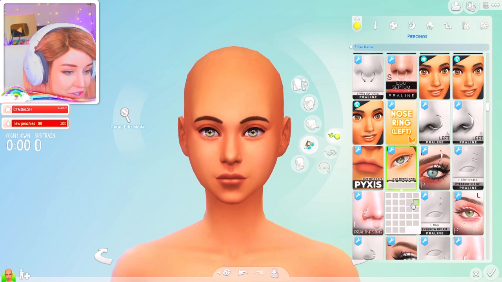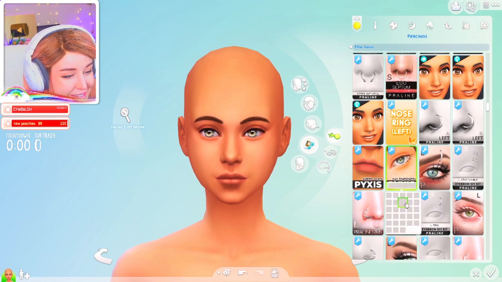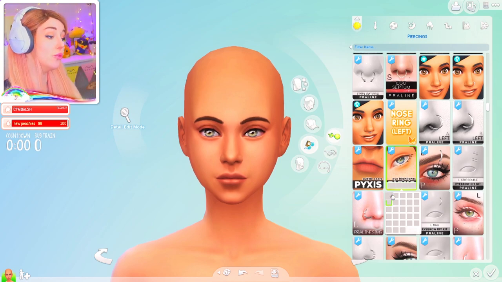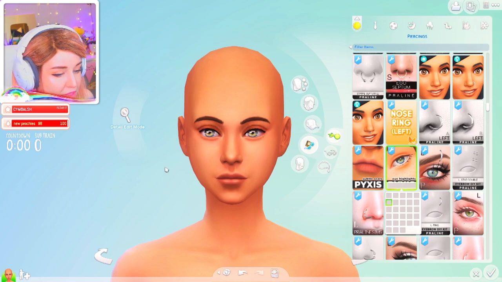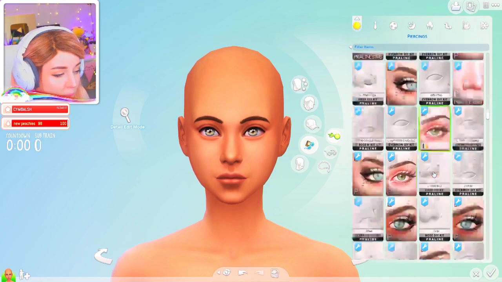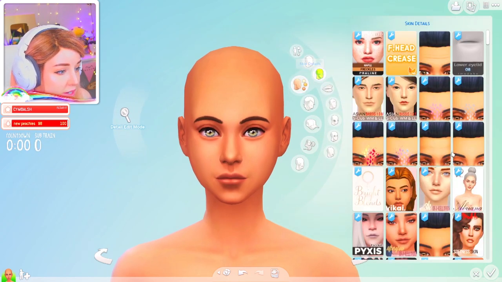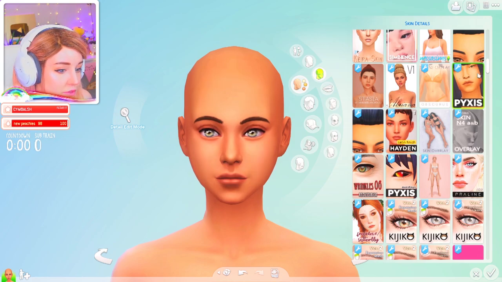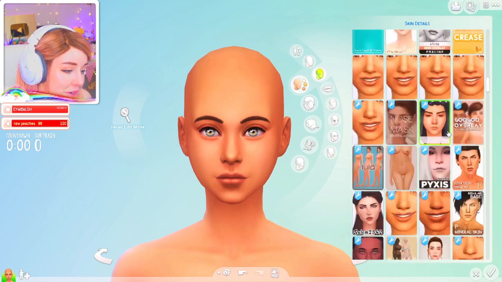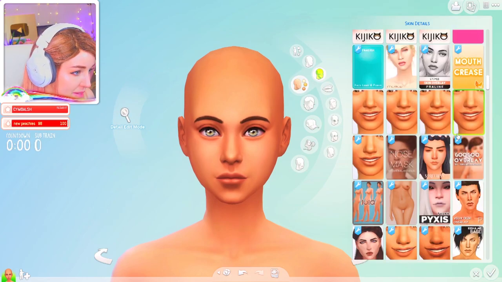Sorry, I'm now getting really distracted by eye highlights. But they're just so pretty. So yeah, this is Pixis. Pixis has a lot of really cool overlay stuff that's gonna change the way your sim looks just a little bit, little changes, which I think are really cool. So if I go into skin details here as well, that's an actual skin overlay. Okay, I'm not gonna use that.